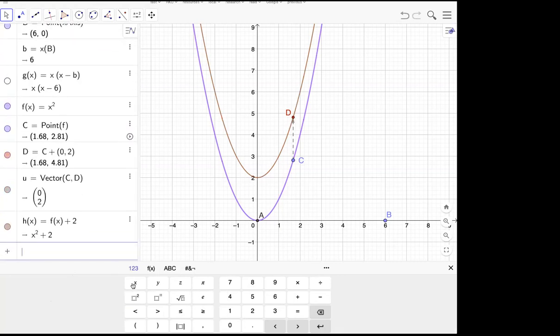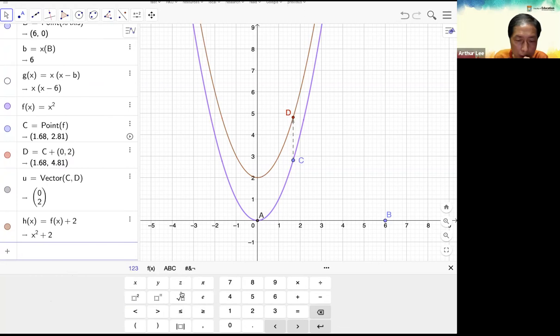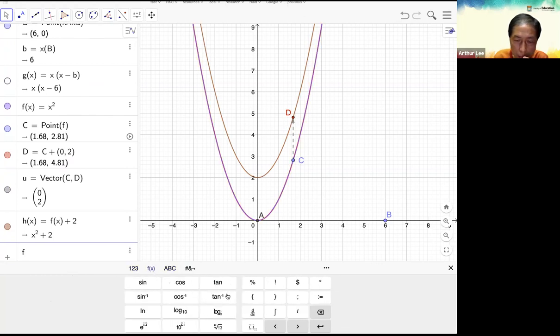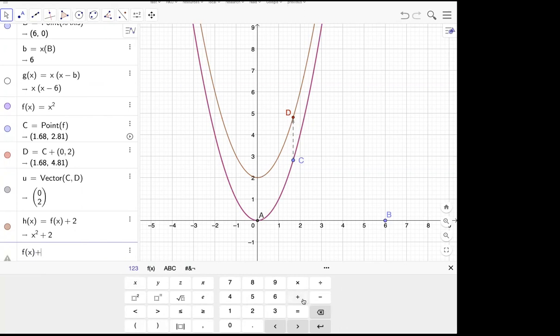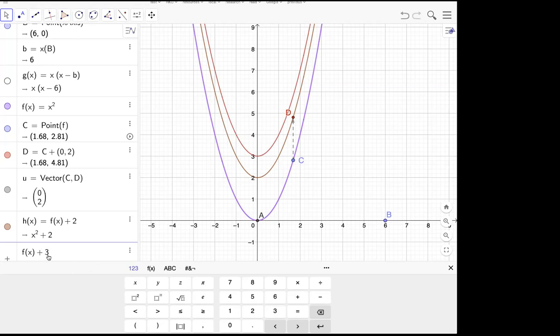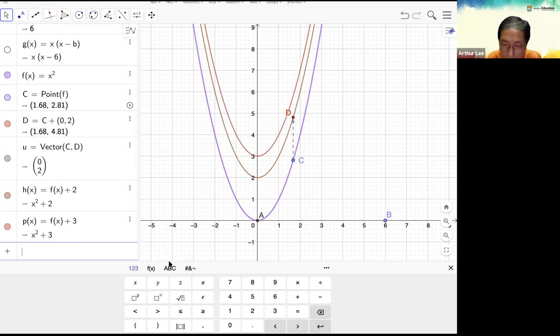Mine, I'm not sure why mine is not giving the option of adding the plus sign. Maybe some problem. Can you see the keyboard? If you use the keyboard, you can see how I type this step by step. I go to a different tab, and then I press x, and then plus, and then 3. Usually your own keyboard should work. Yeah, I think I got it. Just enter. You can also see how I can use this keyboard directly provided by GeoGebra.